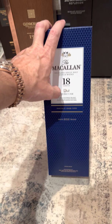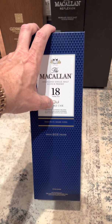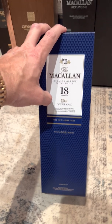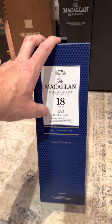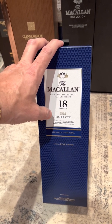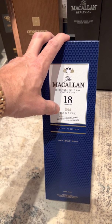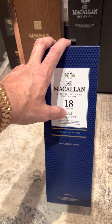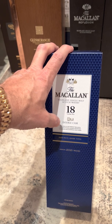So Macallan has the virgin oak, the single cask, double cask, and triple cask. You can see right over there on the box whether it's virgin, single, double, or triple. The virgin oak is oak barrels that have never been used before, so the so-called first fill. Single cask is a cask that's been used from a first fill sherry, and then what they'll do is put it in one cask as they're aging the Scotch. Double cask means it goes from one cask to a second cask, and triple cask means the third cask is actually bourbon. So the first two casks sherry and the third one's bourbon.